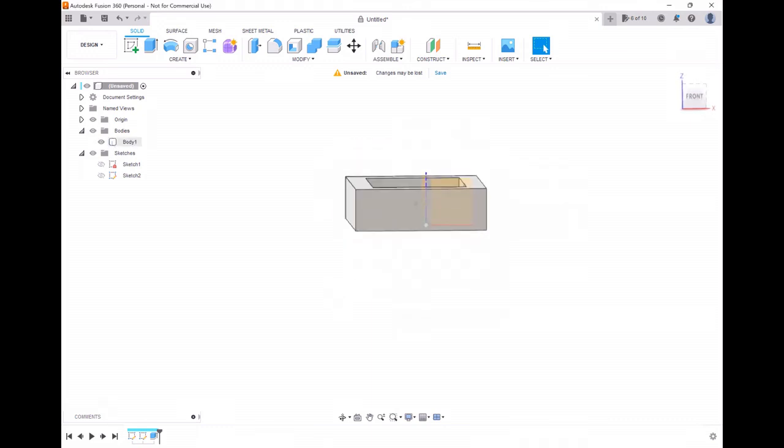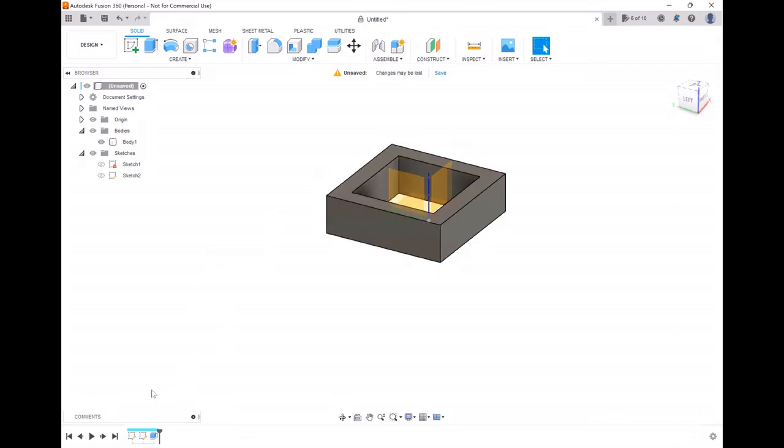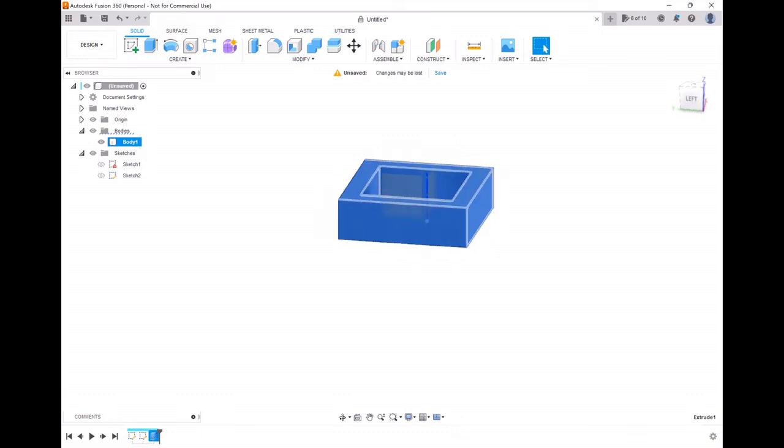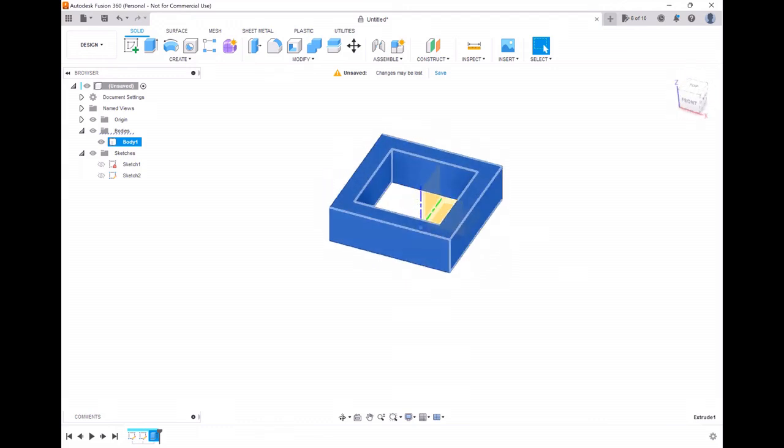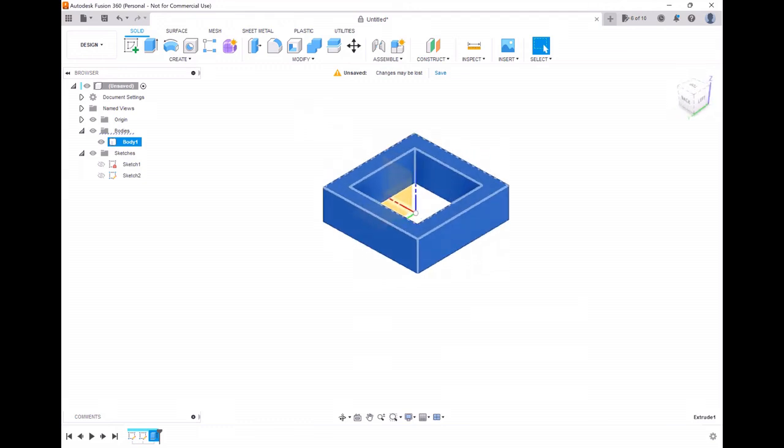My recommendation is you can change stuff on this. Always use your timeline to either delete or modify those steps, but use this up here to make things visible or invisible, and that's going to play a key part in some of your designs, is being able to make things visible and not visible. We'll get into that stuff later. This is your basic layout of how to start a project in Fusion 360, and there's a lot of other little tabs here that I'm still getting familiar with too. And we're going to cover a lot of these in the next few episodes.